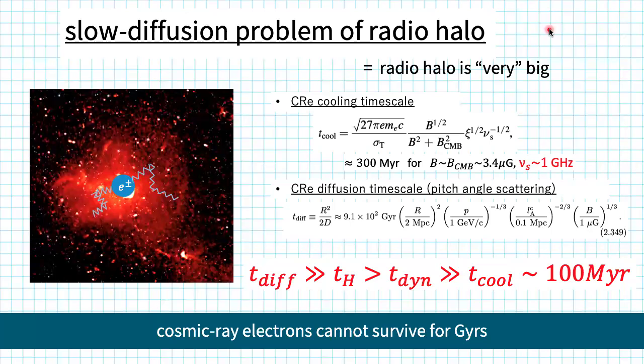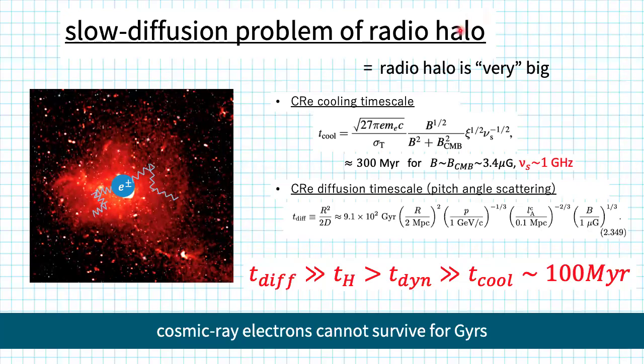Okay. So I'd like to explain why the size of this radio emission is important. If you want to model these diffuse emissions theoretically, you need to consider the cooling time of relativistic electrons. So this is a very famous, well-known problem in radio halos, the slow diffusion problem. Simply, the cooling timescale of the radio-emitting particles is much, much shorter than the diffusion timescale required to produce this big radio emission. If you assume some single spot injection and consider diffusion of relativistic particles, then it takes longer than the age of the universe. But the cooling timescale of relativistic electrons is much, much shorter, about 100 mega year or so. So this is one of the big problems in the modeling of radio halos. And later I'm going to talk about the solution of this problem.